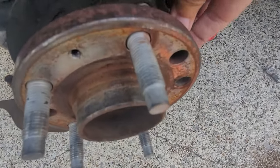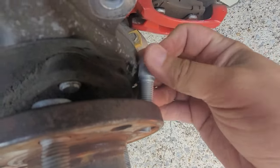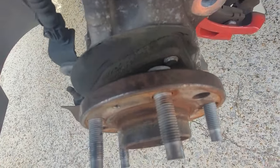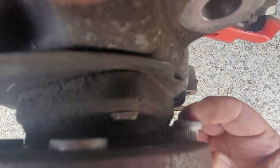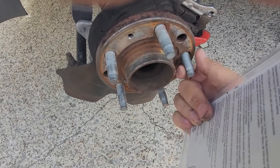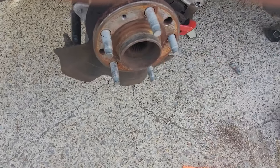So I'm going to try to get it in there like so. I'm trying to hold the camera at the same time. I've got the flat part there — I'm probably going to have to tap on it from the back, like this. Let me see if I can just do it with the hammer a little bit here. There we go — it's in there. You can see obviously it's not fully in, and this is why we use this tool right here. I'm going to put that on the front, put the lug nut in there and crank it down, and when you're cranking down the lug nut it'll actually pull this in into those little teeth, and it should be good to go.